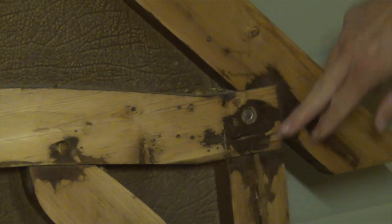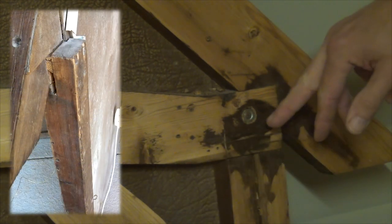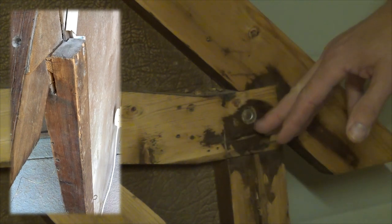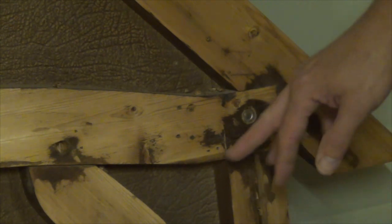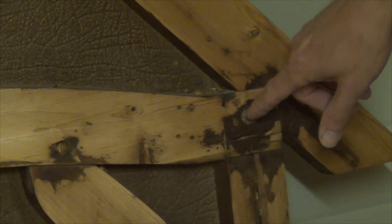One of the problems I have is this joint here, it's lapped onto the back half of this post, and it actually had four screws through it, but for some reason it was still loose. It wants to be taken apart occasionally, so I don't want to glue it. What I've done is recessed a bolt in that joint, and that's pulled it out really nice and tight. It would have been a better way to have done it in the first place.